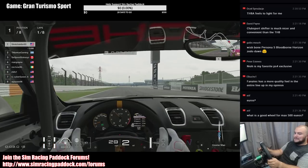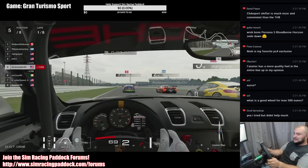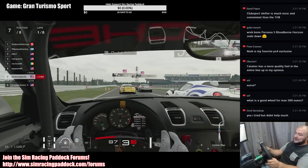A good wheel for max 500 euros. That would likely be the Fanatec CSL Elite with the 3-pedal set. I haven't seen that around for, I think, 500.